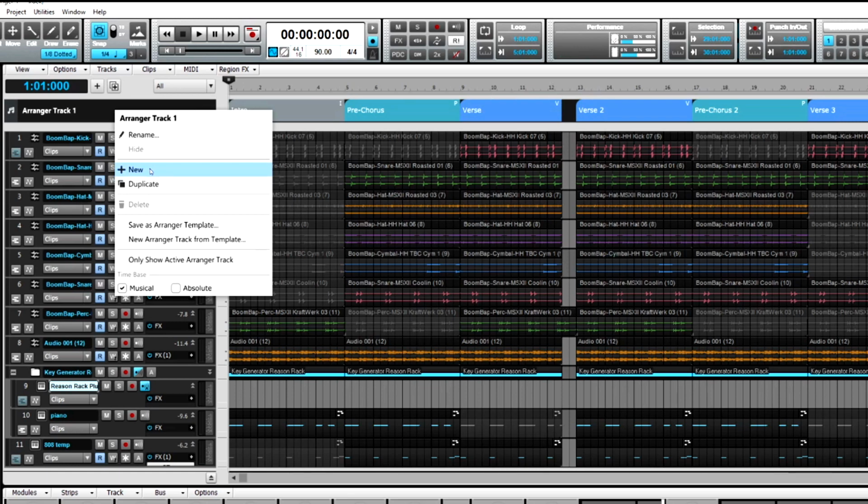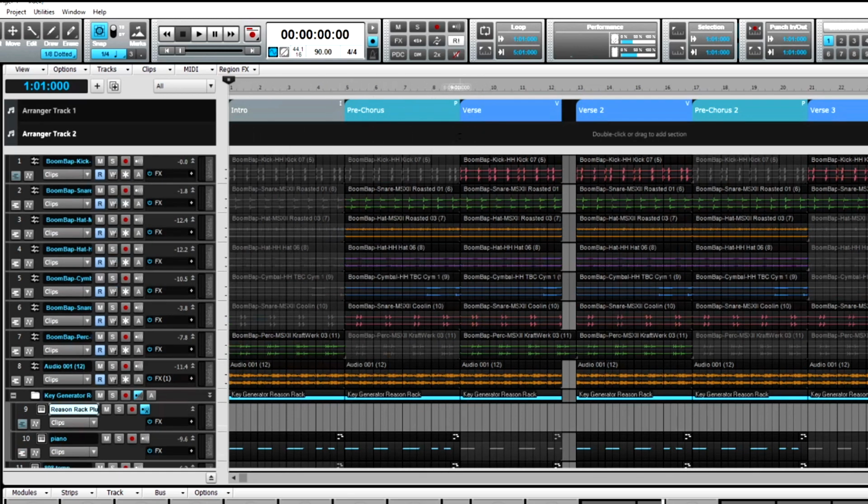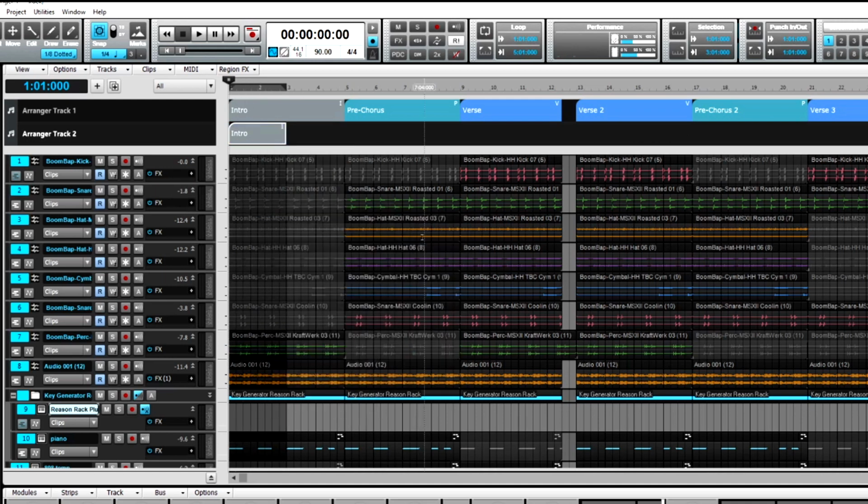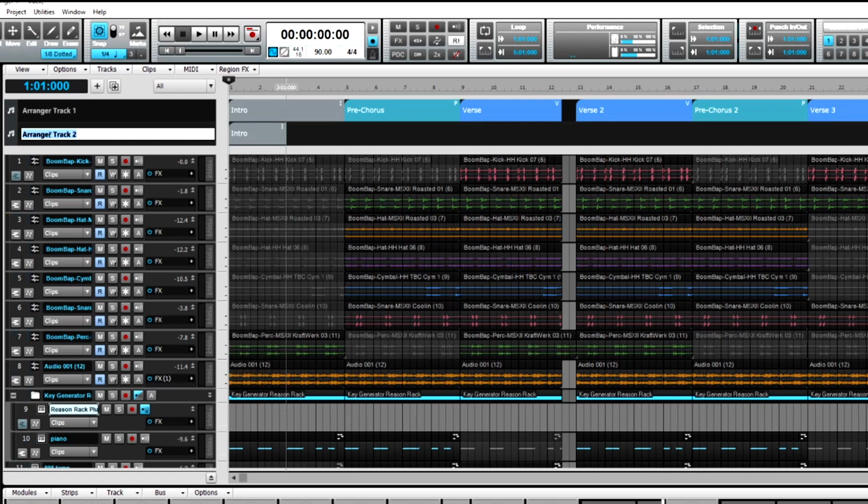actually that. So let's hit new and it brings up another thing in here. So let's say we wanted to keep part of the intro. So let's do that one here. And let's name this, can name it intro for down here for this section for arrangement 2. Let's say, let's rename this, right? If you double click it, it'll give you an option to rename. Let's name this Stinger, right? So now you have your Stinger section and you have your, let's say full song. So now you have your stinger, you have your full track.